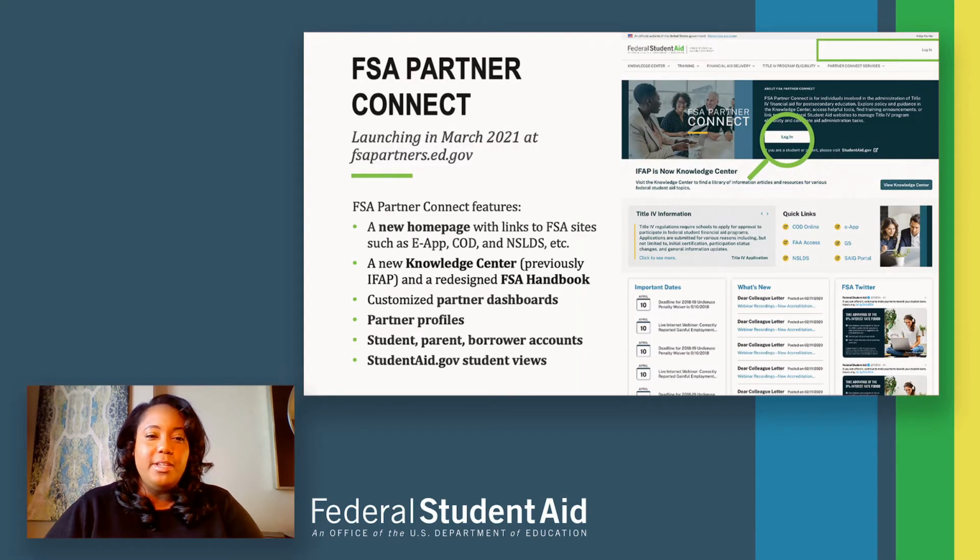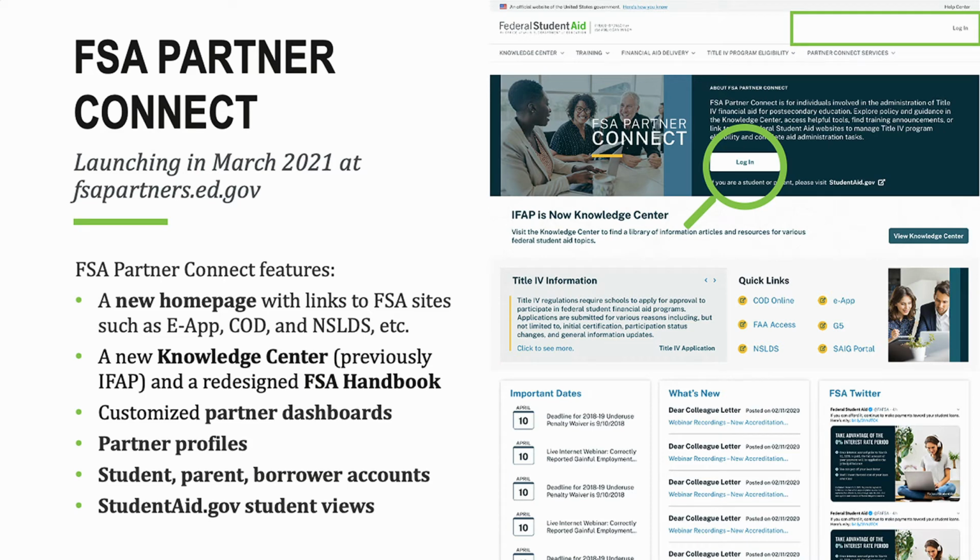So if you've missed some of the conference, I'll give you the abbreviated version of what Partner Connect is and what it will do. The site will be the new FSA branded digital front door for partners, and it provides a home for each of the partner-facing websites that you often use today. Partner Connect also provides some major improvements to existing functionality and introduces some cool new features that we think will save you time.